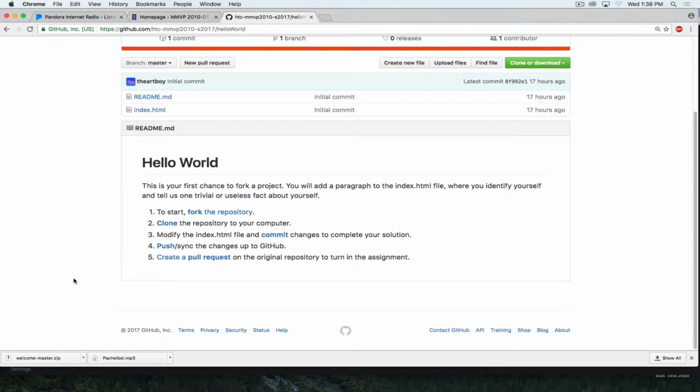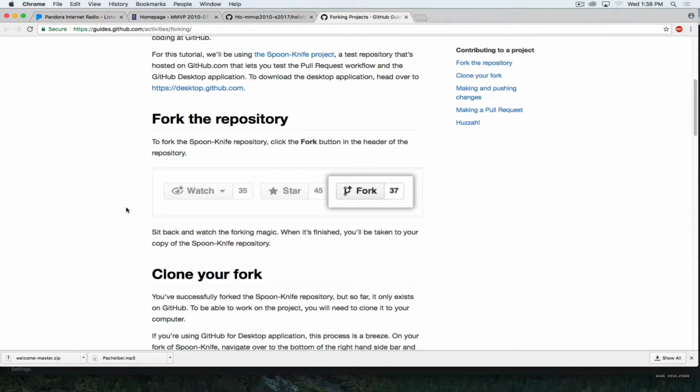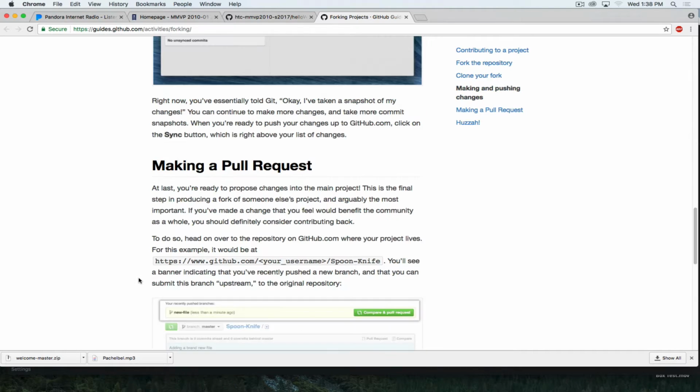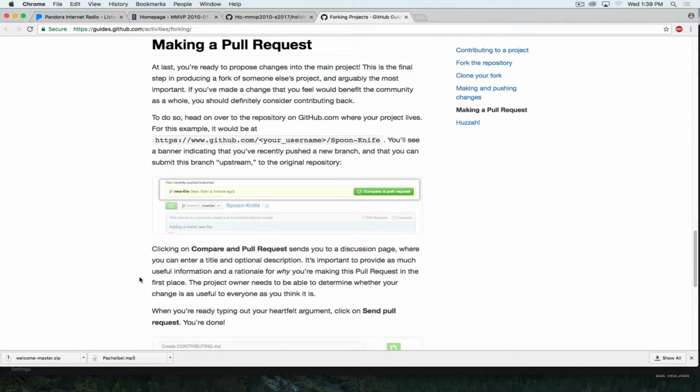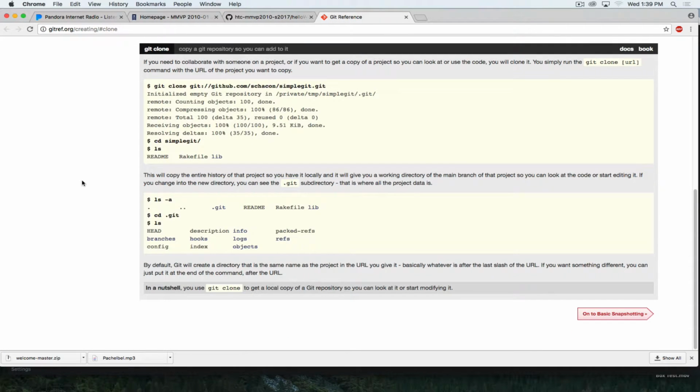You will notice that some of this text is in blue. If I click on that, it opens up and gives me a page that talks about forking a project, so I can get more information about what a fork is. If I click on clone, it gives me more information about cloning a project.